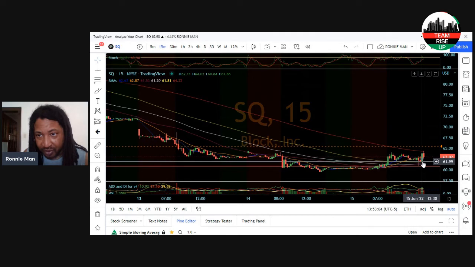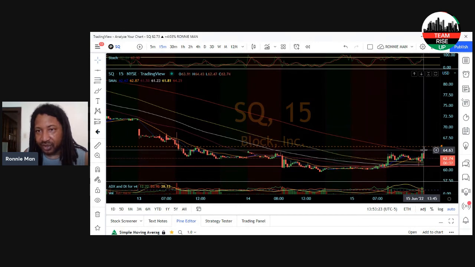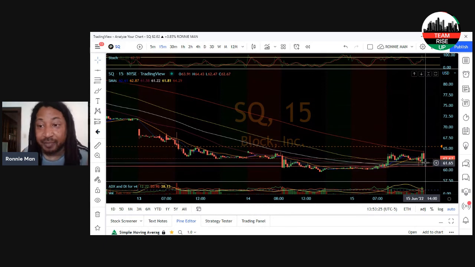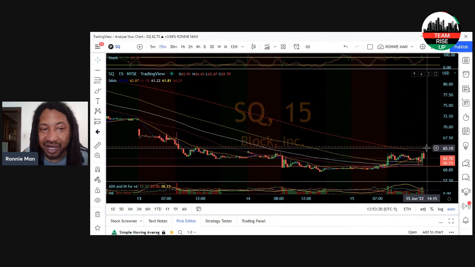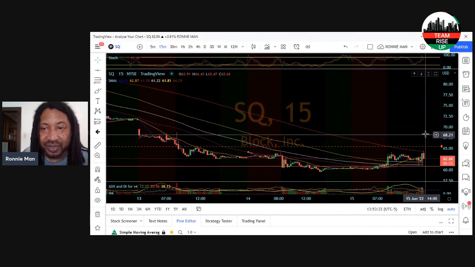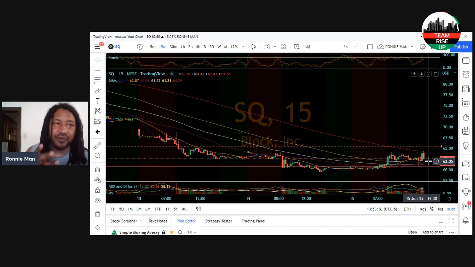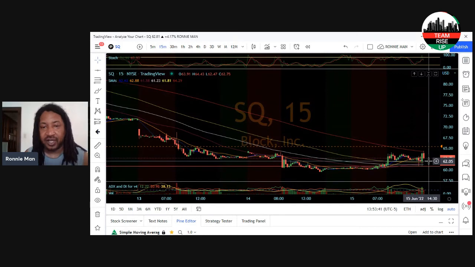All right. Opened right here, pulled back. Open right here, ran up and pulled all the way back down. Next candle, open here, pull back. They retested the support, hit the support, push. So it's bouncing. Buyers are stepping in. It's just not enough of them to push the stock through these resistance levels, right? So volume is very important as well. Pay attention to the volume that's going on in the chart.